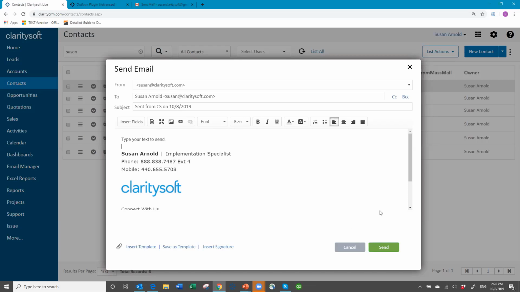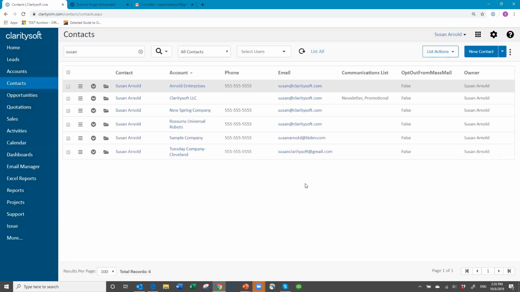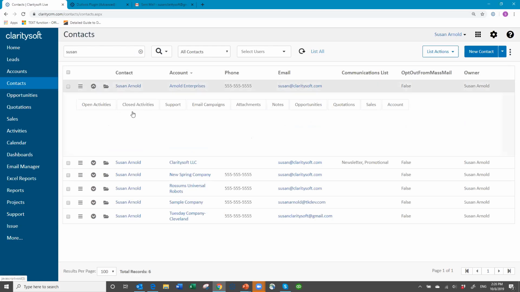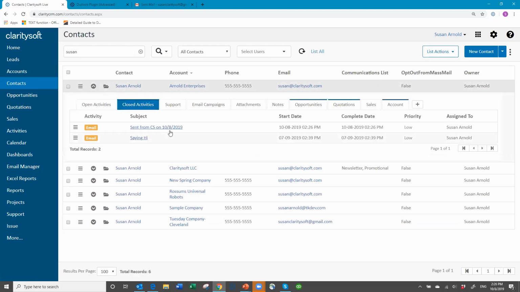But if I just send this right now, I can send this out, and I've emailed it from ClaritySoft. It's gone out through my Outlook. So in my Outlook, it's in my sent folder, and it's automatically saved here.